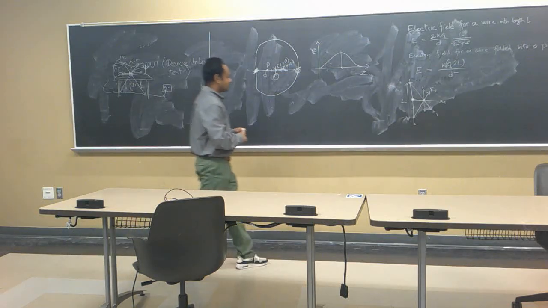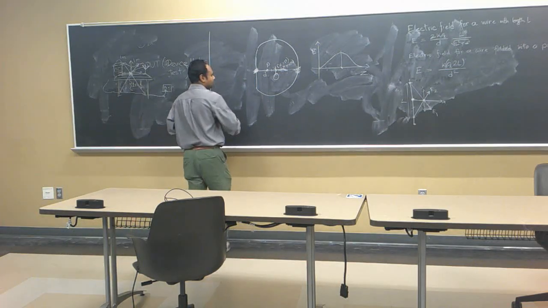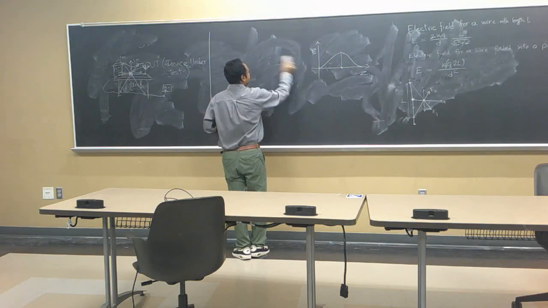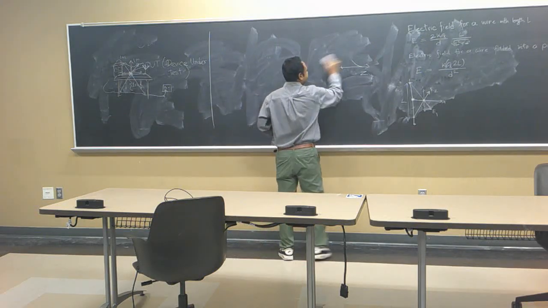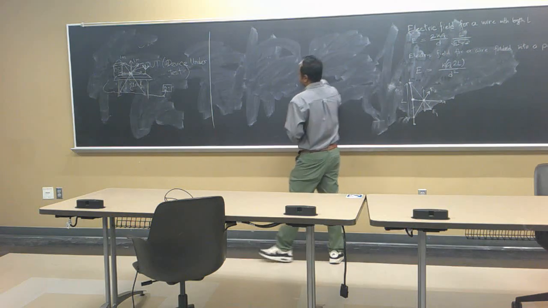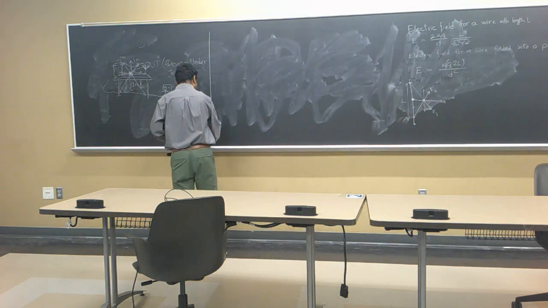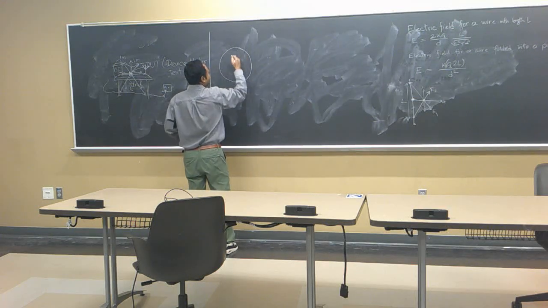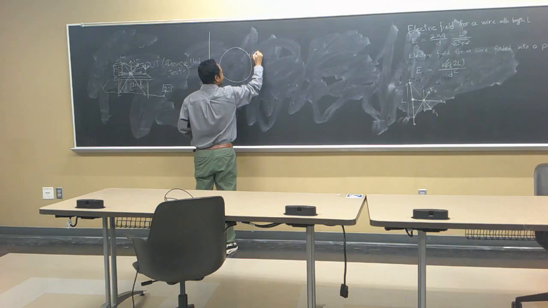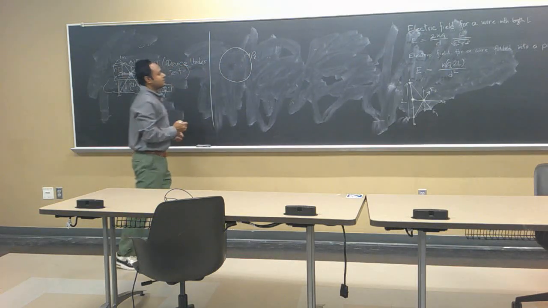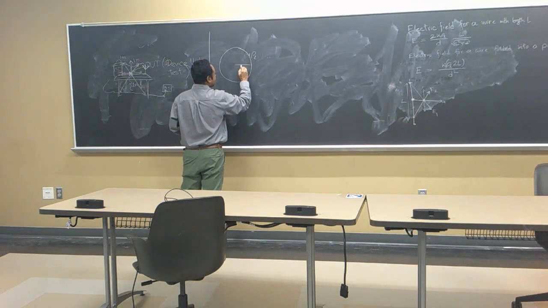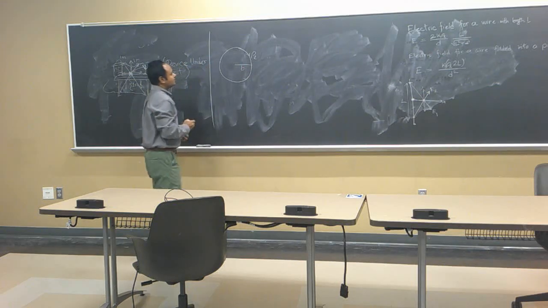Okay. So let's try to figure out how much electric field there could be for a circle of charge. So we will try to figure out the electric field for a ring of charge. Okay? So let's say that this ring of charge also has a charge density of rho L, and let us also say that this ring has a radius of V.